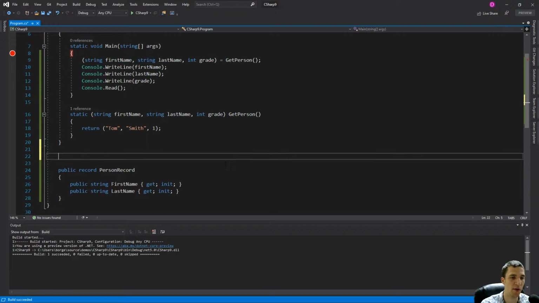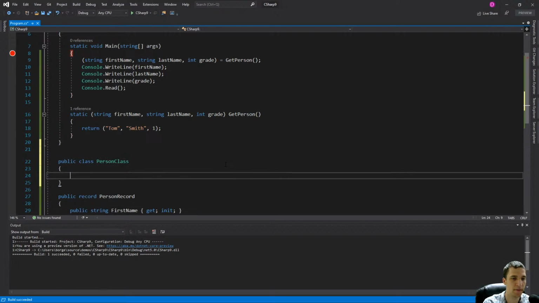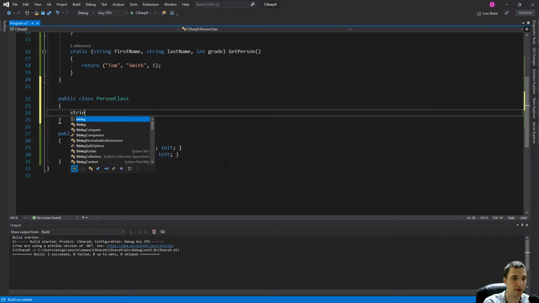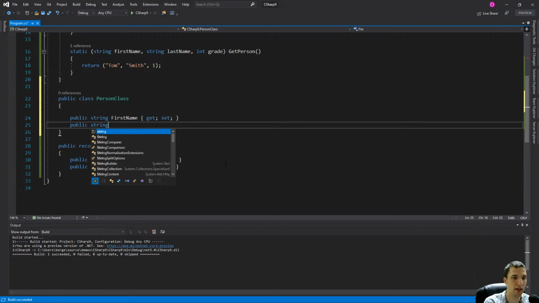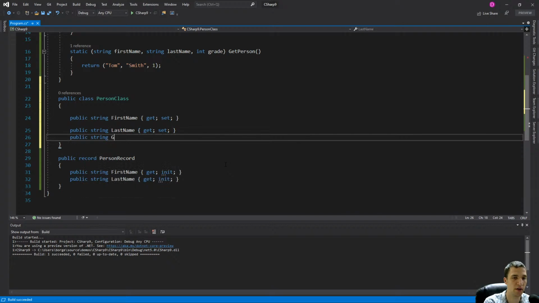And if you were going to do that with a class, here's how you would do it. You say public class person class, and maybe it has a first name. Public string first name, public string last name, and public string grade.